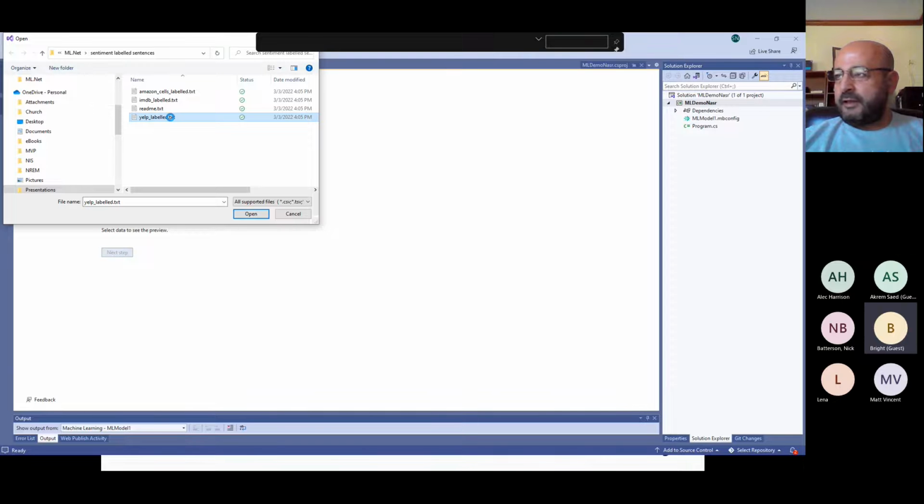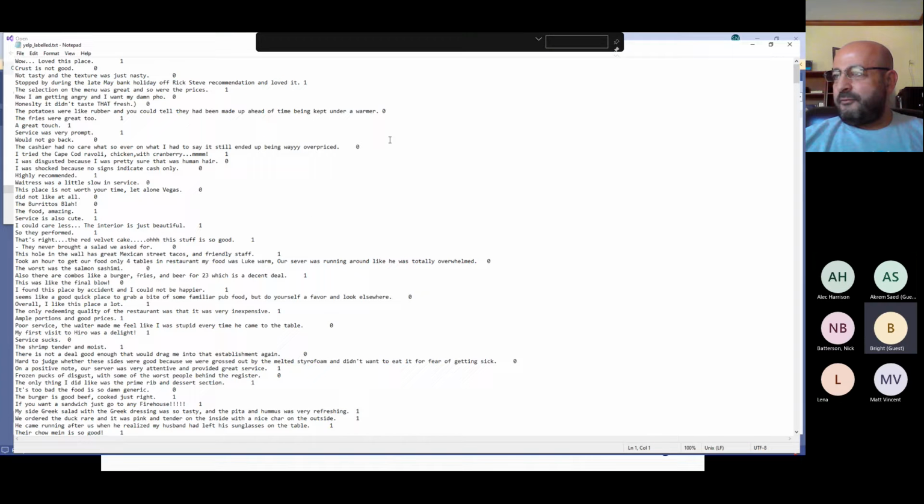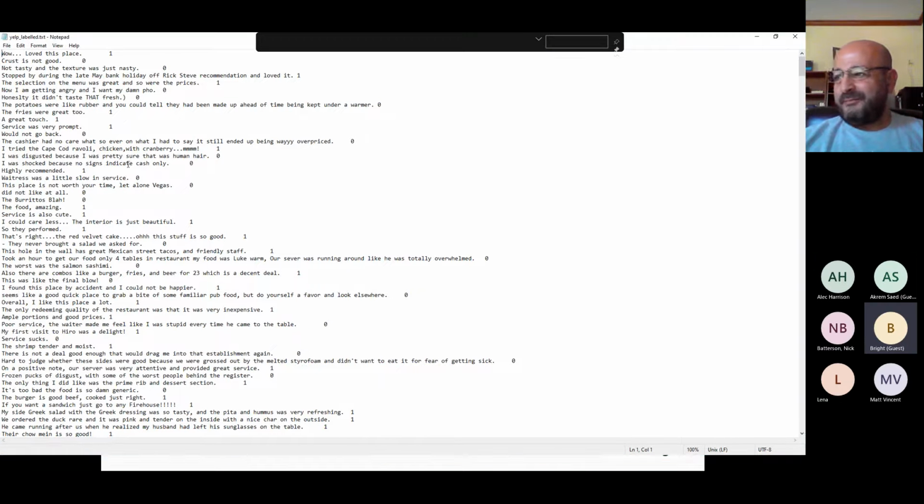Just to give you an idea of what that looks like, let me go ahead and open that up in the world's greatest file editor, also known as Notepad. What this is, is basically a tab delimited file. And I have the comments here, such as, wow, I love this place. Crust is not good. In case you haven't guessed, these are comments relating to a pizza restaurant.